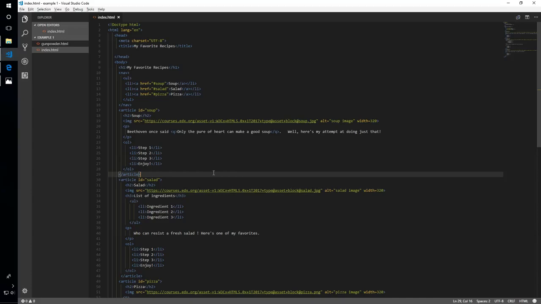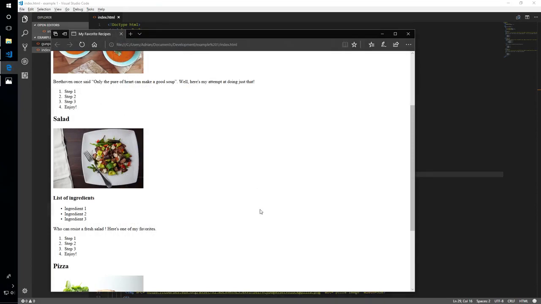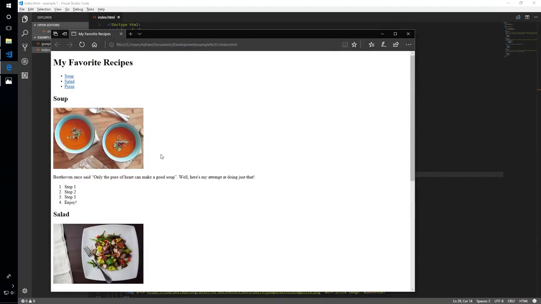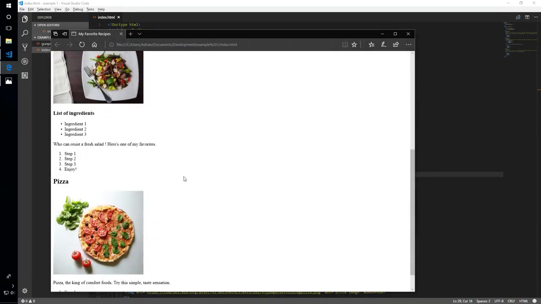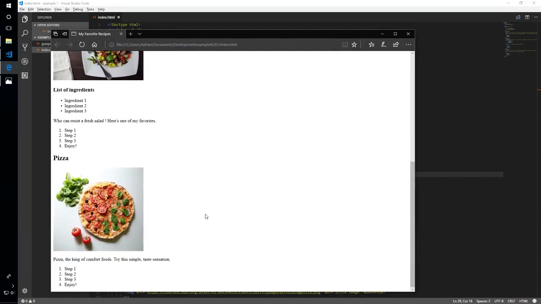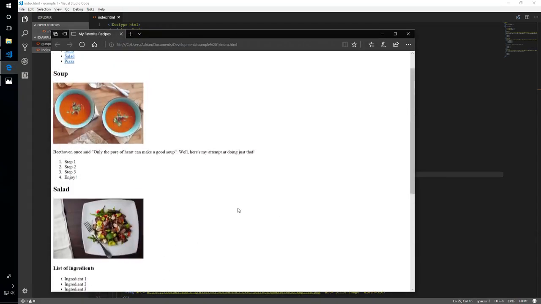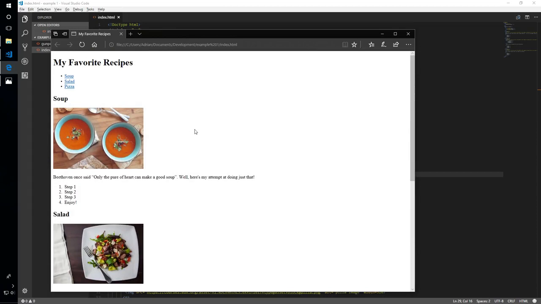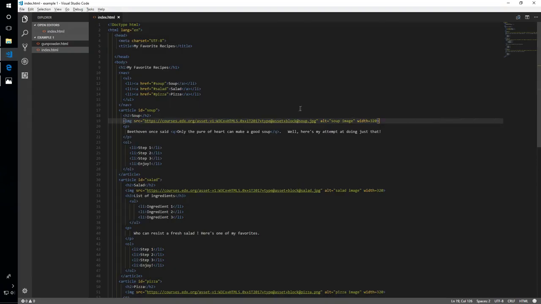Welcome back to our recipe project. Today we are going to be adding some CSS rules that we've learned so far within this lesson and applying them to our project just to make this page look a little bit better. So you can see here is what it currently looks like. It's a bit bare bones. We've just got our text, some images, and let's say we make this look a little bit better.